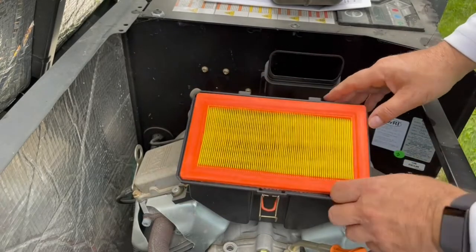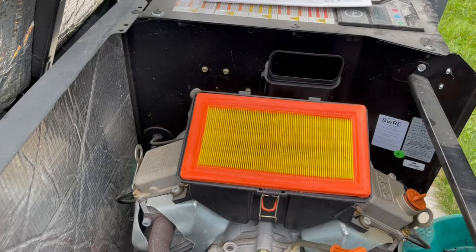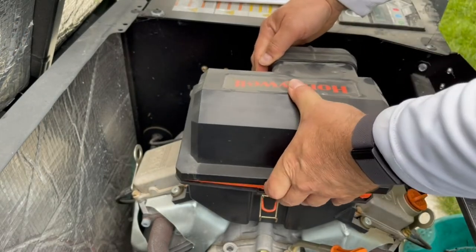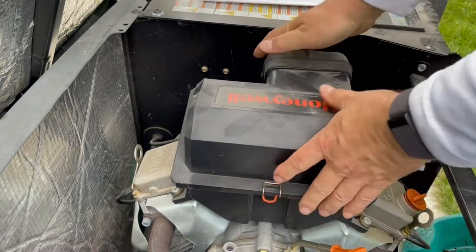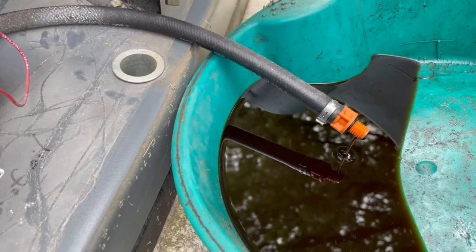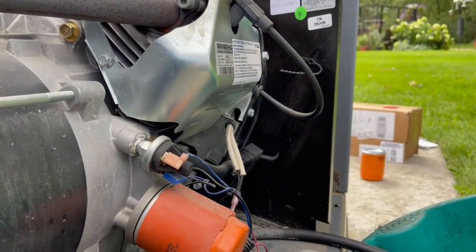Drop the new one down in there. Put it over the back tabs. Lock down the front. And that's it. The air filter is changed that easy. Let's do the spark plugs now, since we're still waiting on that oil to drain. Well, looks like the oil is still coming out. So let's do the spark plugs now.